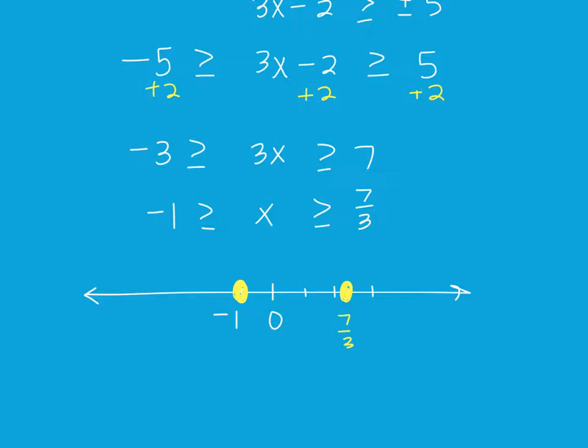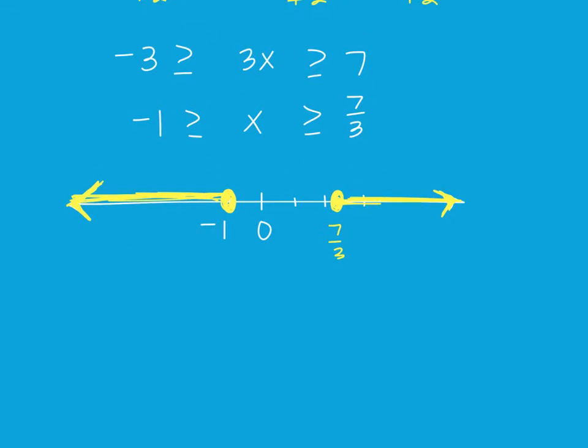When it's greater, like this is, -1 is greater than x, which is greater than 7/3, the arrows go in the opposite direction. Okay, greater than. So greater than has to go out to the right. That's greater. But it also has to go out to the left because you can be greater in a negative sense as well. It is not between. It is not less. Okay, so anything when the inequalities are going that way as greater, then the arrows are going opposite as well.